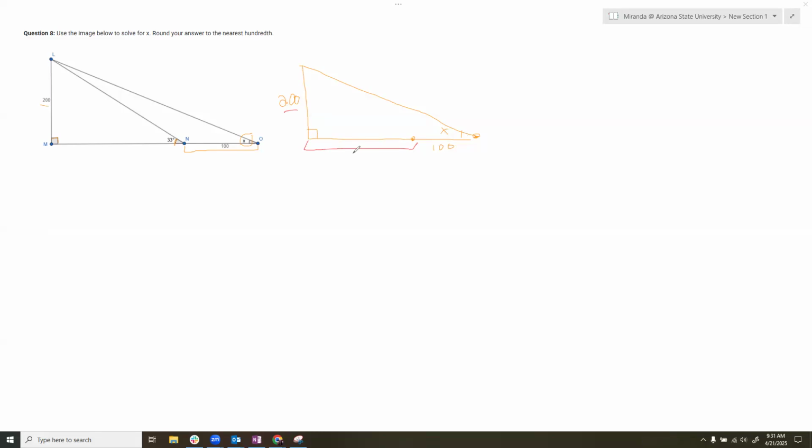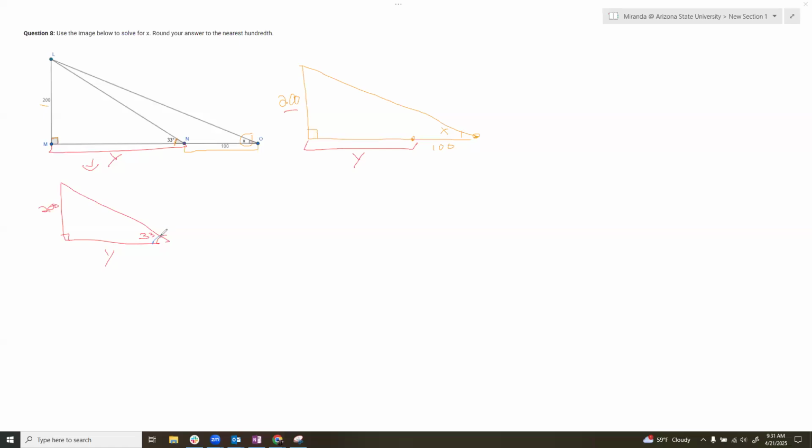I'm going to label this with a variable. I'm going to call it y, because my first goal is to find this y. I can find it by returning to my original picture. This distance, or y, is really represented by that side MN. So if we pull out our smaller triangle, we again have that height of 200, a right angle at M, and this angle measure of 33, and we're looking for that base side, y. Now I have one side and an angle, so using trigonometry, we can find that second side.